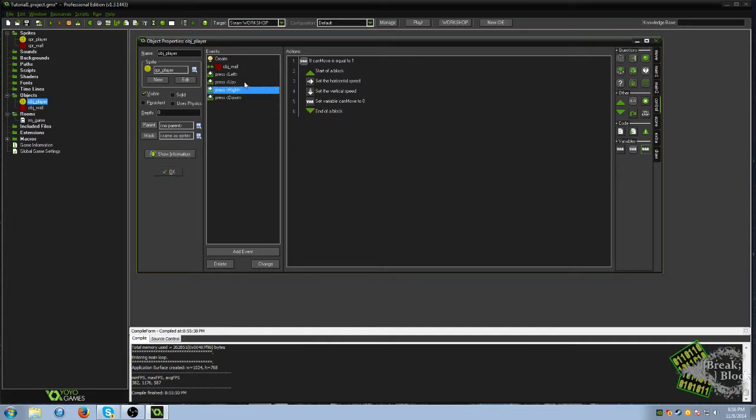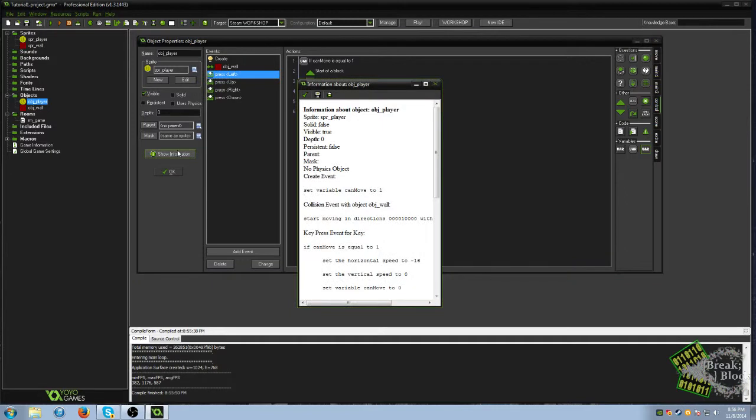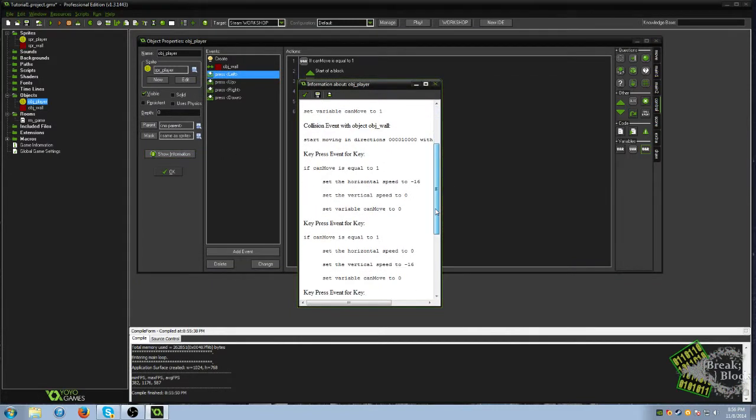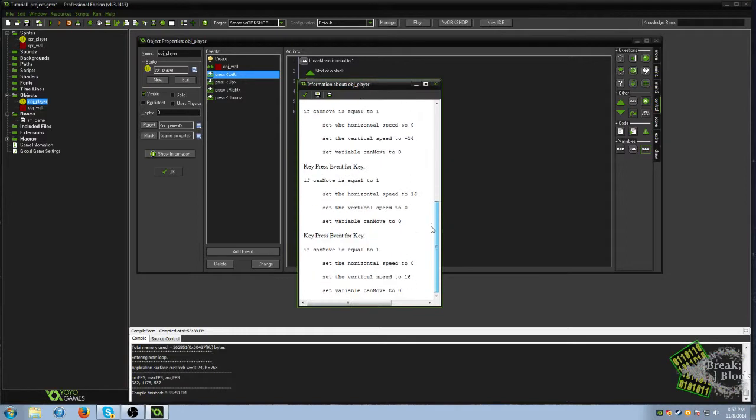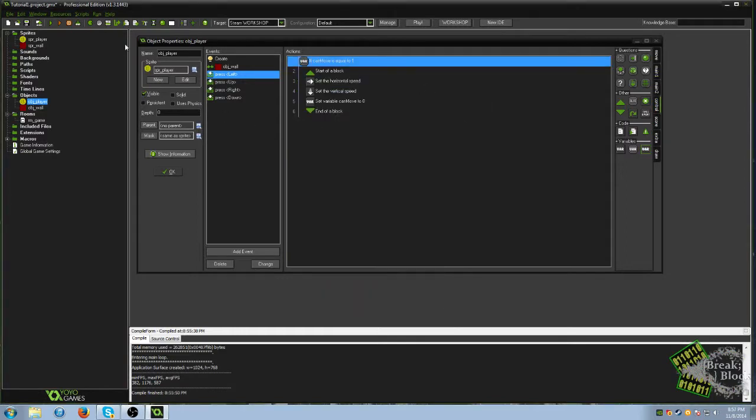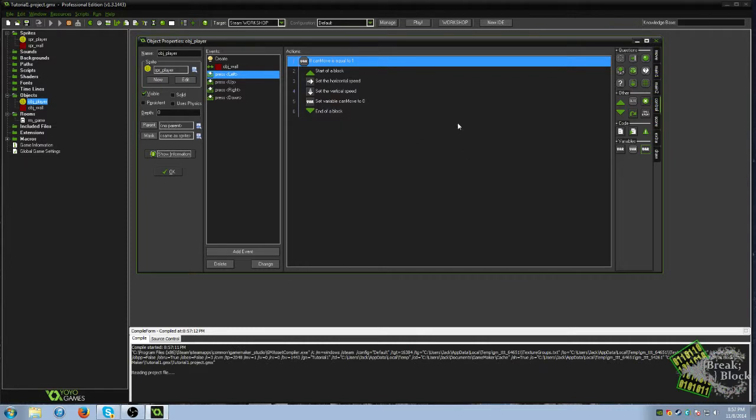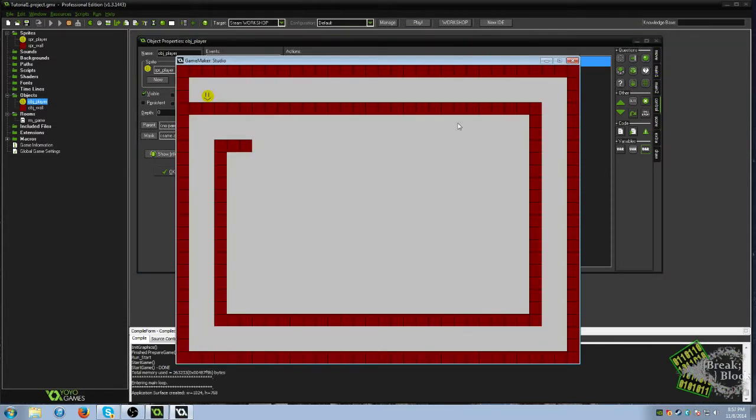But so I did that on all 4 of them, and if you look in here now, kind of cool, you can see if can move is equal to 1, then do these things, and see how they're all nice and indented for you to show it off. And that's what this document is good for, is it kind of organizes it more like linear written programming if you like that.